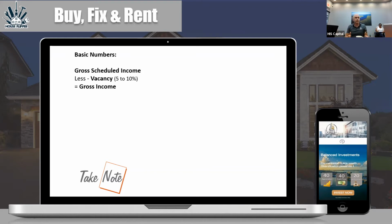But on a single family house, we look at it a little bit differently because obviously when you have a tenant gone, you're 100% vacant. So what we look at in the residential space is not the average of vacancy. It's literally saying I'm going to allocate a percentage of the yearly term, and it's typically 5 to 10%, meaning I'll probably be officially 1 to 2 months vacant while I'm releasing the property, okay? Now, you take the gross scheduled income less that 5 or 10%, depending on the investor, and that gives you what we call the gross income.